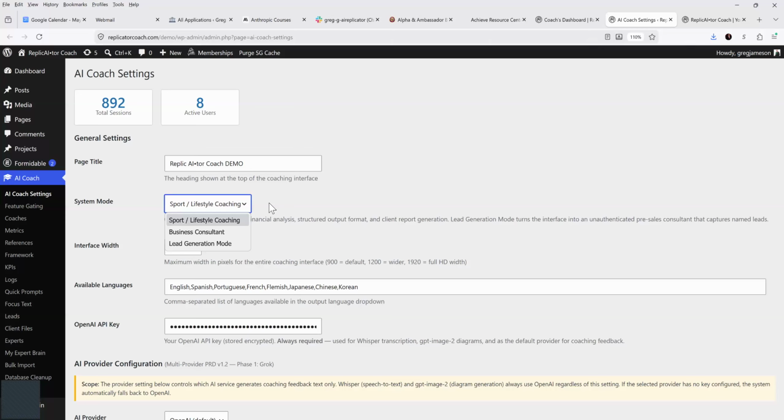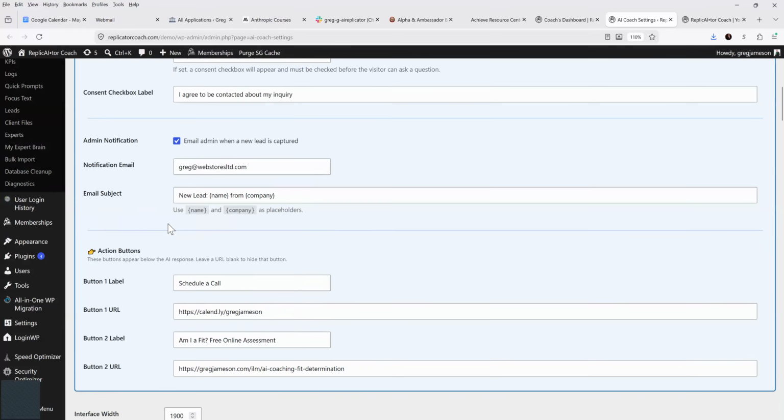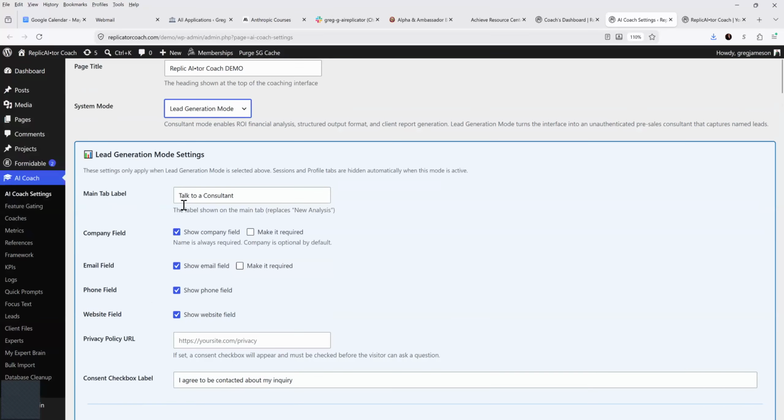So it may be that something like a music coach would actually want to choose this. There is a business consultant mode. The business consultant mode, as you can see described down here, enables ROI financial analysis, structured output format, and client report generation.